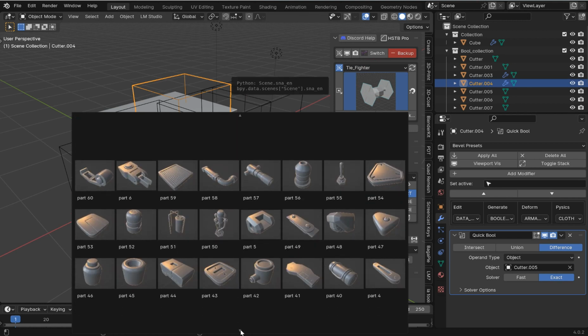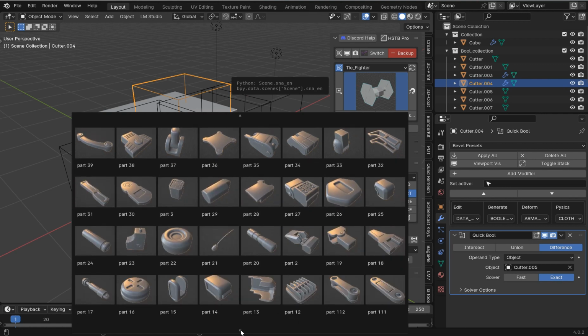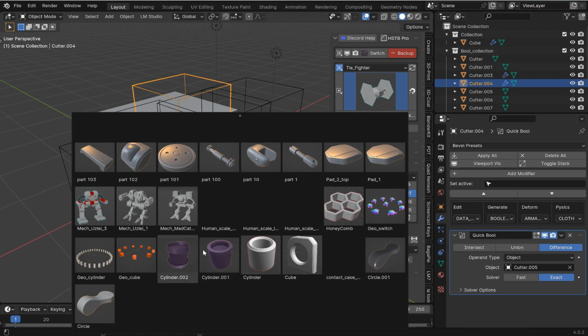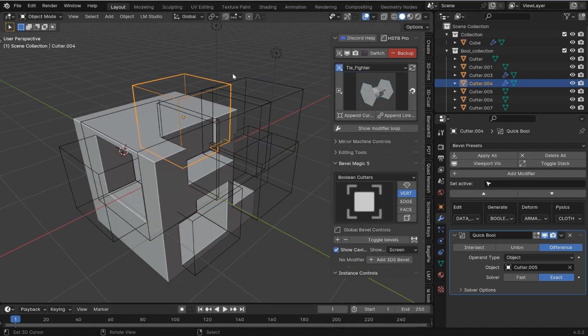And so you'll be able to go through all of these. They're pretty high res, and you can go through all of these different parts, plus some of the different things I left in here just for fun. Some of the junior stuff I did when I first started Blender. And so there you go.